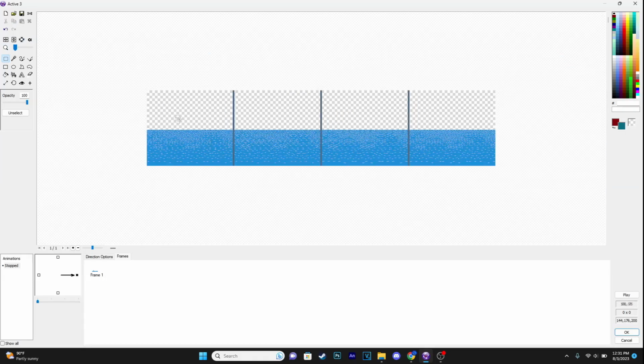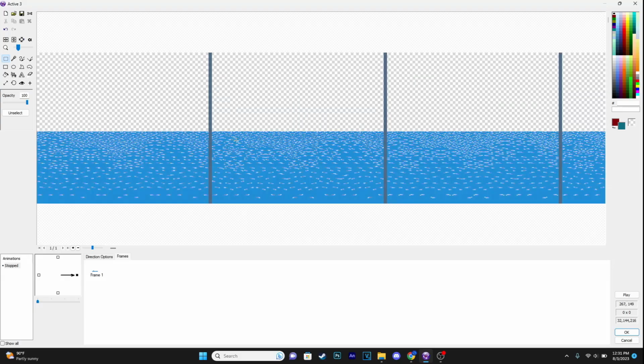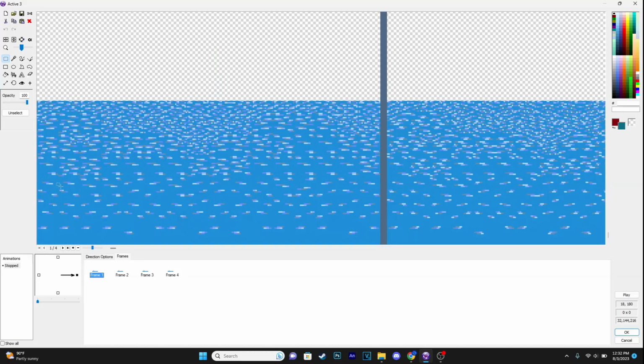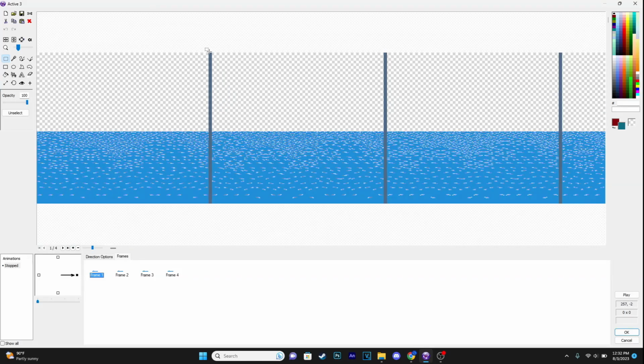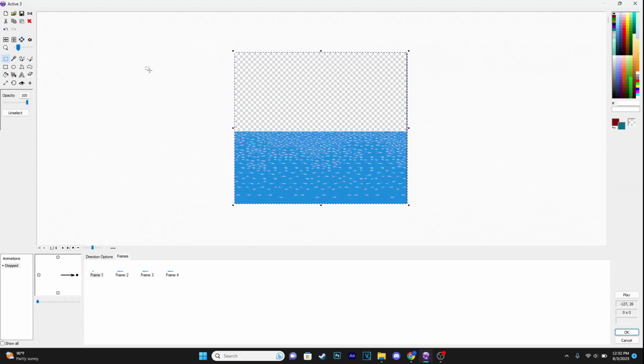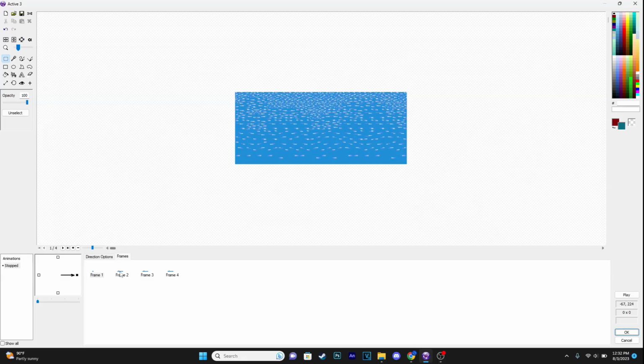So this one we don't actually want to just drag them all together, because these are frames for the animation of the water. So what we actually want to do is copy this 4 times, and then for each one crop out the water that we need for that frame. And make sure you do it the same exact size for each one, or else the animation is going to look weird. And you can crop it all the way down for this one.